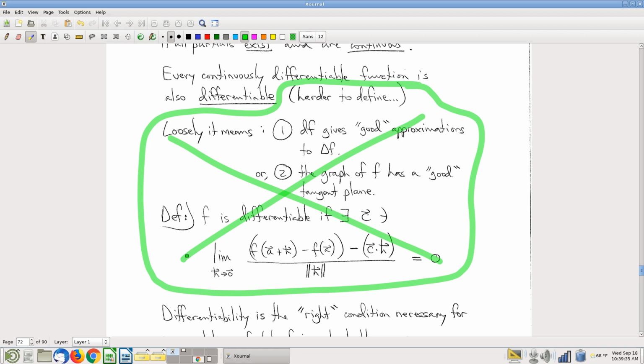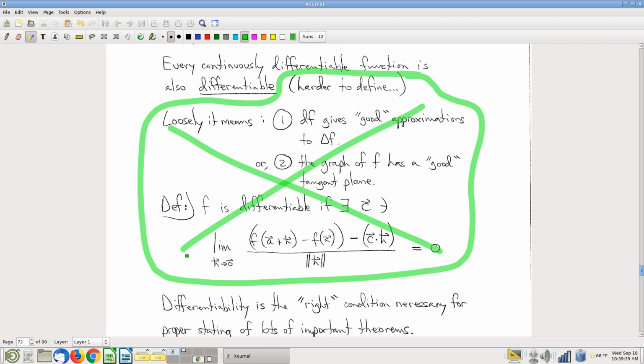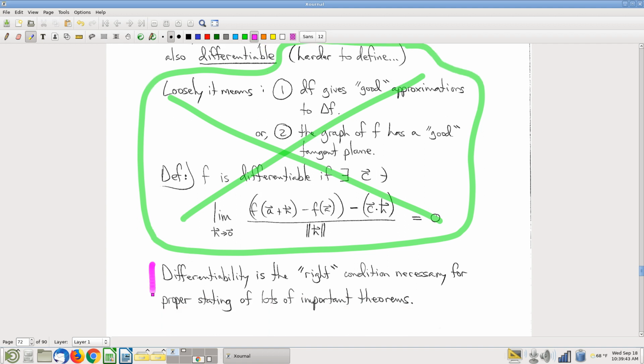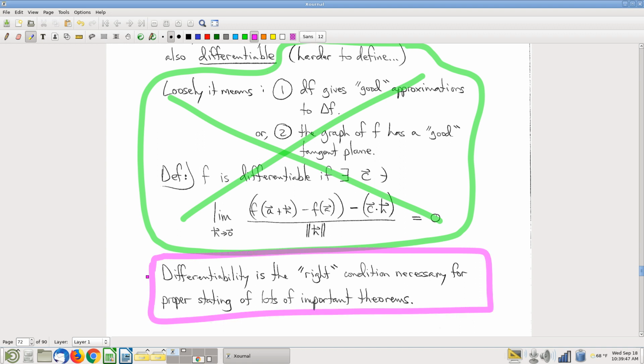The reason that differentiability is important, I'm going to start with the end, right? So where's the punchline of this? Why do we care about differentiability? We care about differentiability because we need it to properly state a bunch of theorems that we're going to be using. Theorems have conditions, as y'all know, and you want the conditions to be strong enough that your theorem is actually true. That's always nice, right? But you also want your conditions to be no stronger than necessary, because the stronger your conditions are, the less broadly they apply. Right? So you don't want to state a theorem in unnecessarily strict terms. You want to state the theorem in exactly the appropriate level of strictness on its conditions. Okay, so the right answer for a lot of theorems is this thing called differentiability.